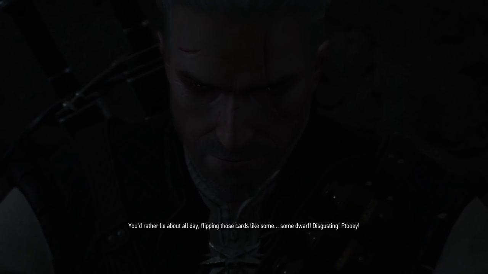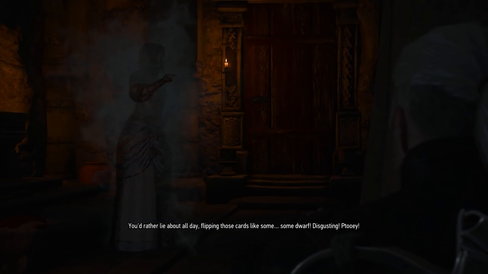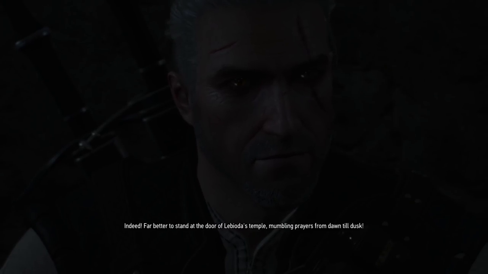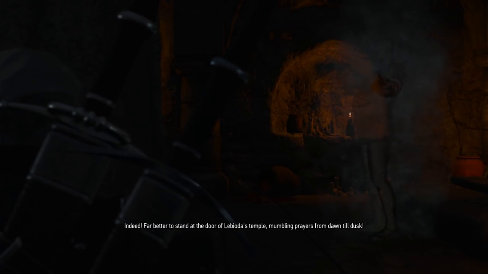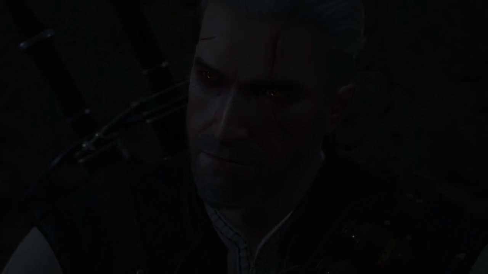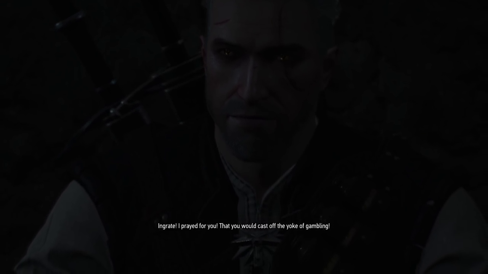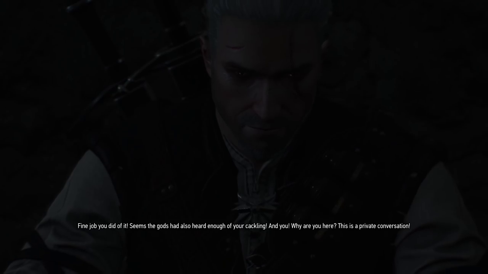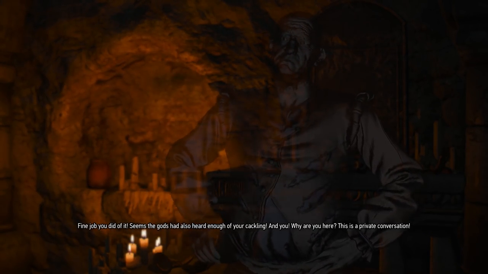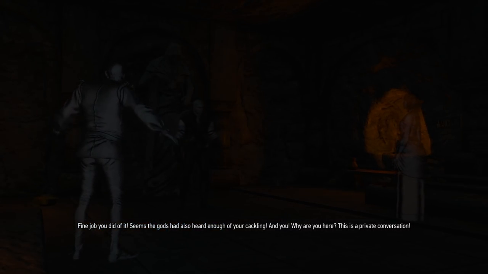You'd rather lie about all day, flipping those cards like some dwarf! Disgusting! Indeed. Far better to stand at the door of Lepioda's temple, mumbling prayers from dawn till dusk. Ingrid, I prayed for you, that you would cast off the yoke of gambling. Fine job you did of it. Seems the gods had also heard enough of your cackling. And you? Why are you here? This is a private conversation.